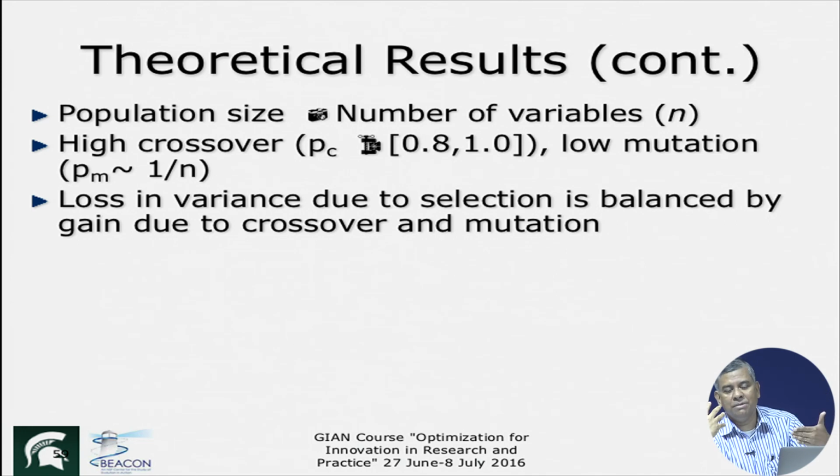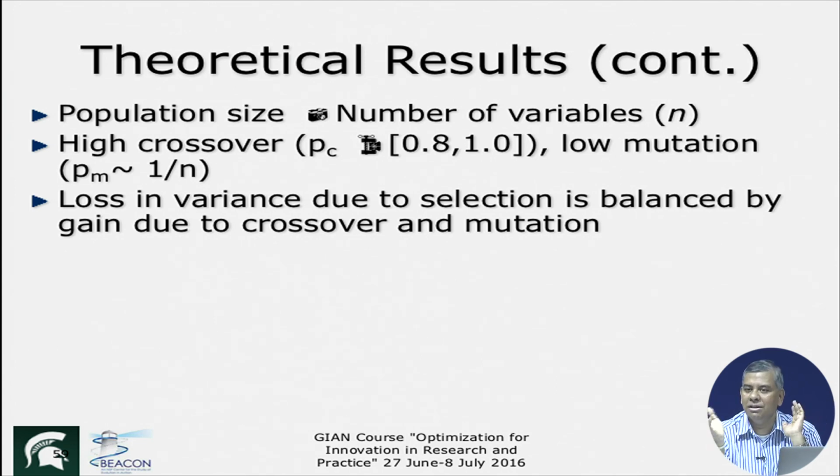You have current population members. There are some good ones, there are some bad ones. How many copies you want to give the good ones is an exploiter: how much you want to exploit your current population. If you want to do too much, like take the best one and make all of them the same, that's too much. Then you cannot do crossover, right? And if you just do 1 copy, then it's also too little. So how much to do?